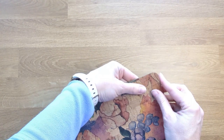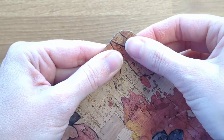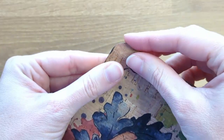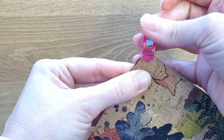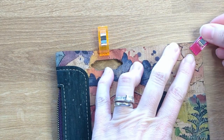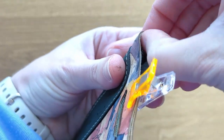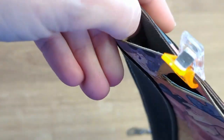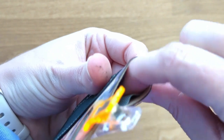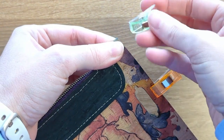Then I come down here to my corners and I line those up. I'm going to zoom in for us here. And I line those up to make sure those, because we're leaving our edges raw, we don't want any weird movement here. Okay. And then I come up here and I make sure that this lining kind of gets pressed up so you don't have some weird lump. And I get a nice edge at the top.